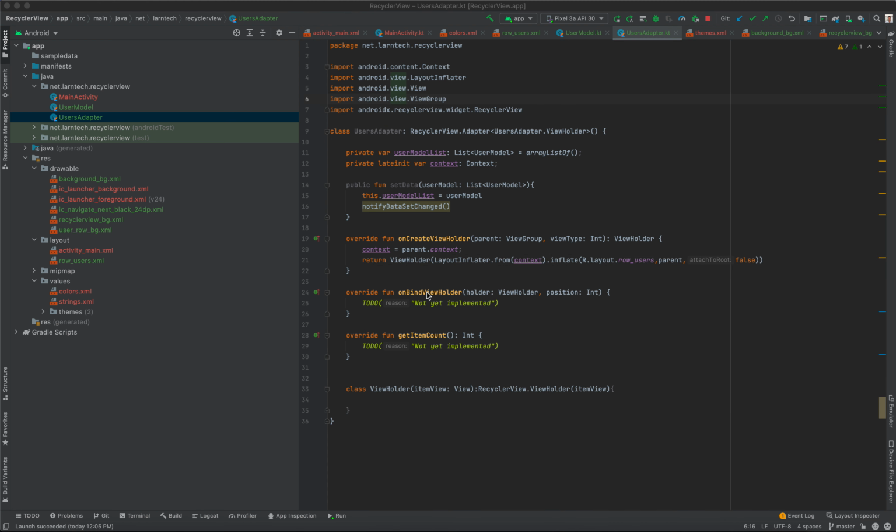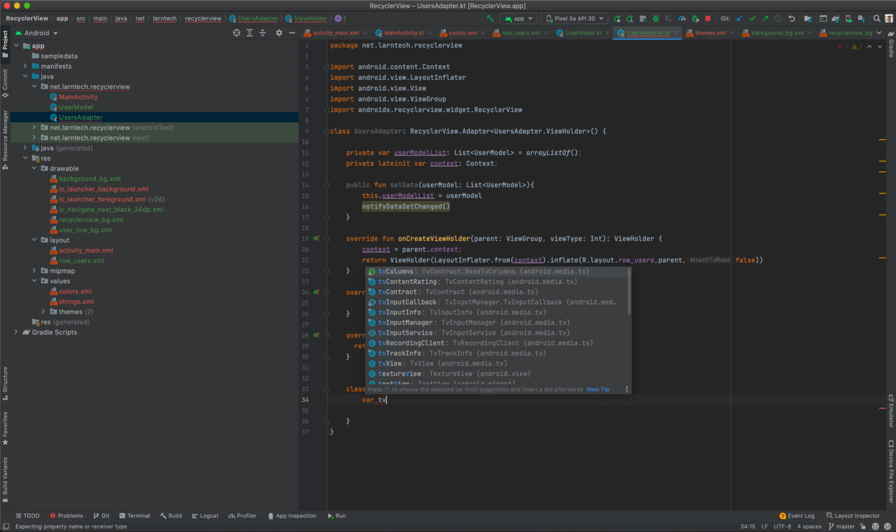Inside onBindViewHolder, we are going to leave this one as it is for the moment, and then for getItemCount we are going to return userModelList.size.